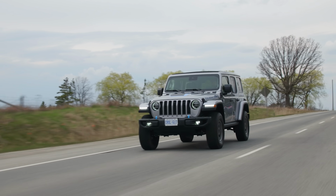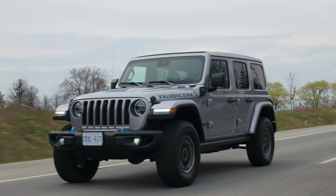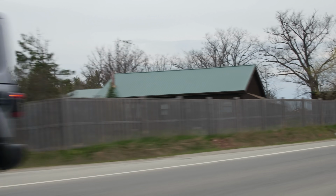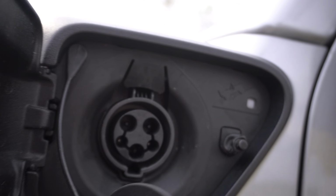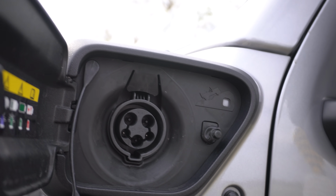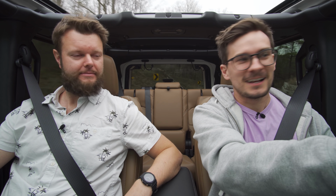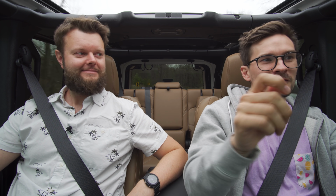There we go. But considering this is the first electrified Jeep, I don't expect too much out of it. I pretty much expect a direct conversion of the Pacifica hybrid minivan. Yeah, this is a plug-in hybrid, not a full electric. You can plug it in and go about 35 kilometers or 21 miles on pure electricity, which is really nice. This would be really cool if you were just cruising at Wasaga, no doors, no roof, fully electric and quiet, so you can hear the music at full blast.